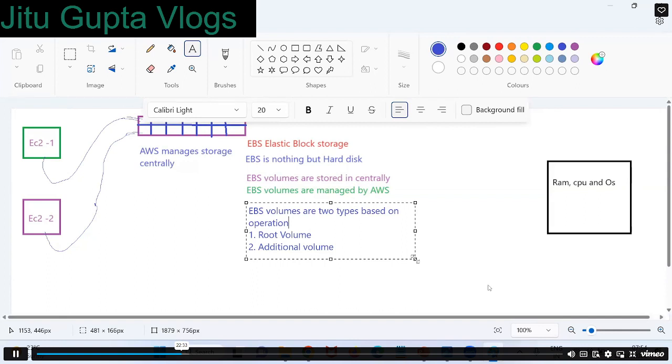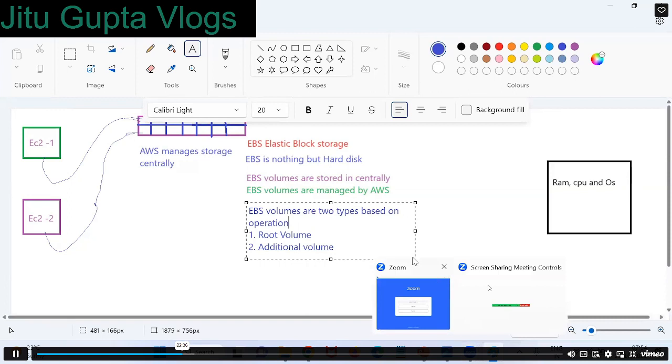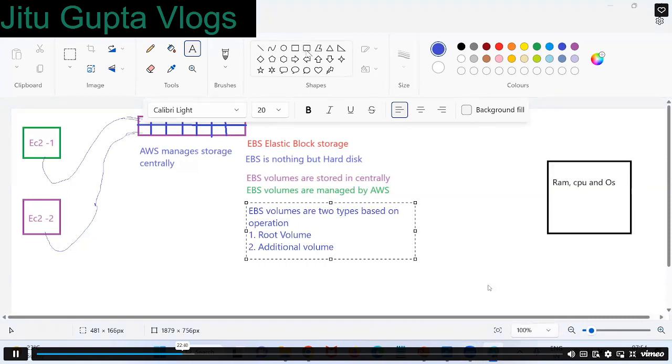What happened, Chandrasekhar? Chandrasekhar, you there? Yes, is anyone facing an issue to join here?